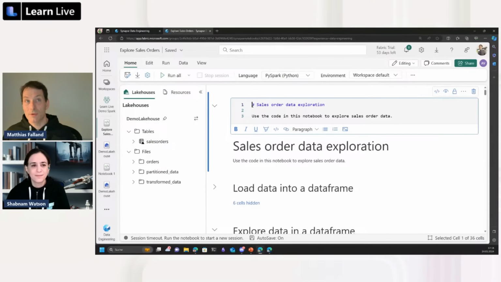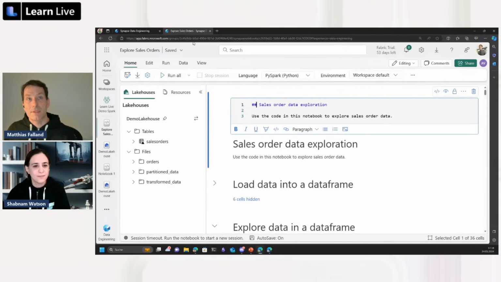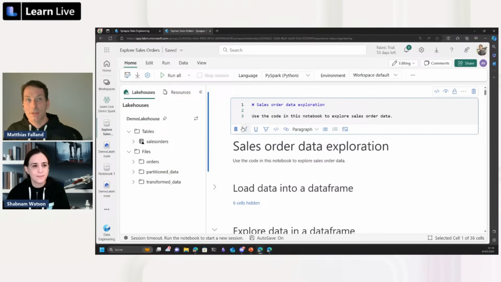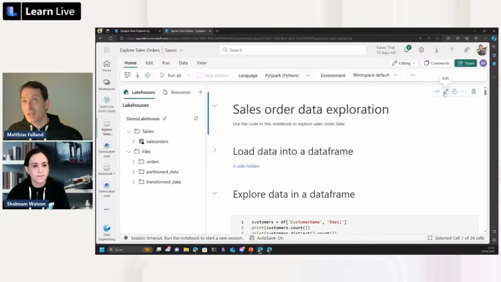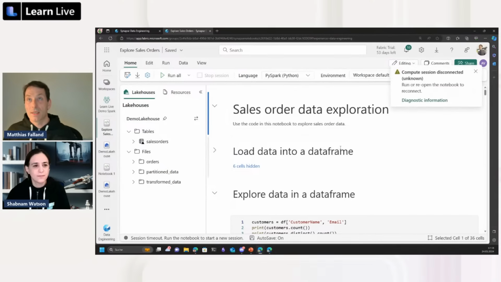If you use a hashtag, you can write a header. If we add a second one here, there we go. This is a heading 2, right? So you can format it and you can make it bold and all that stuff. But you have to hit edit to change the cell.